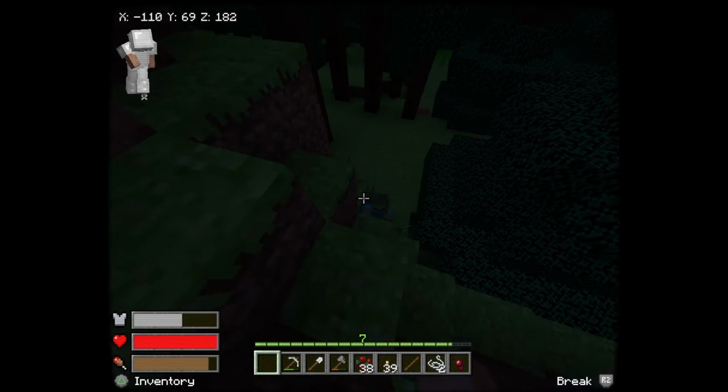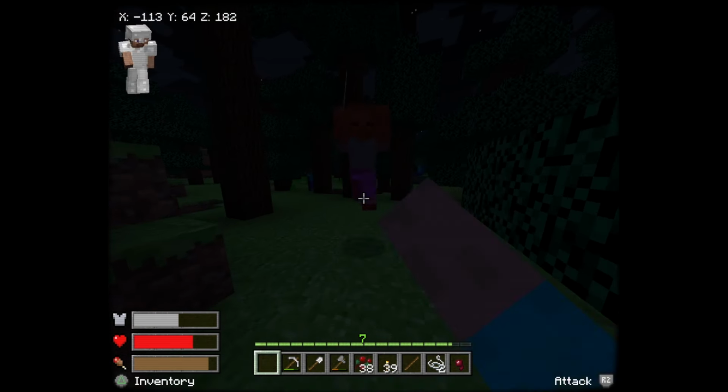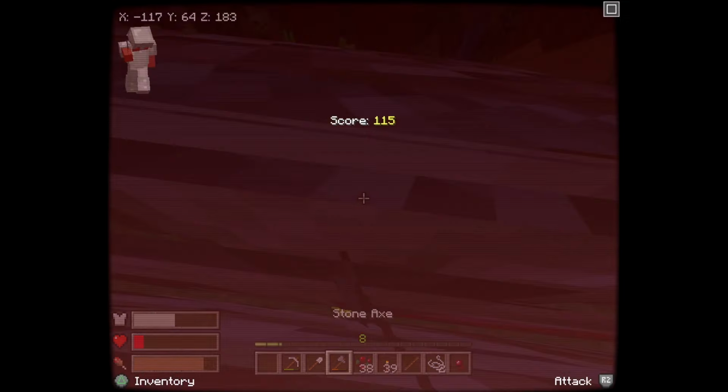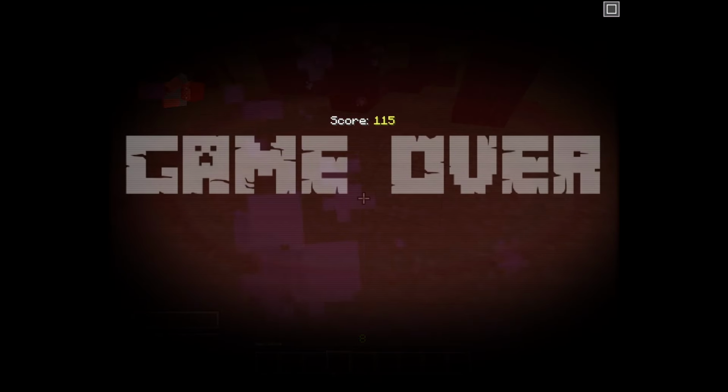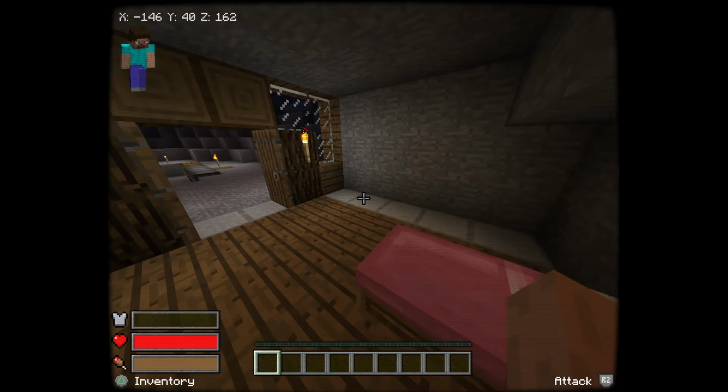I need that sword, bro. I meant to go into third person. Oh, bro, he took my sword. He took it. Hiya! What were my coordinates? What were my coordinates? Should I just sleep?